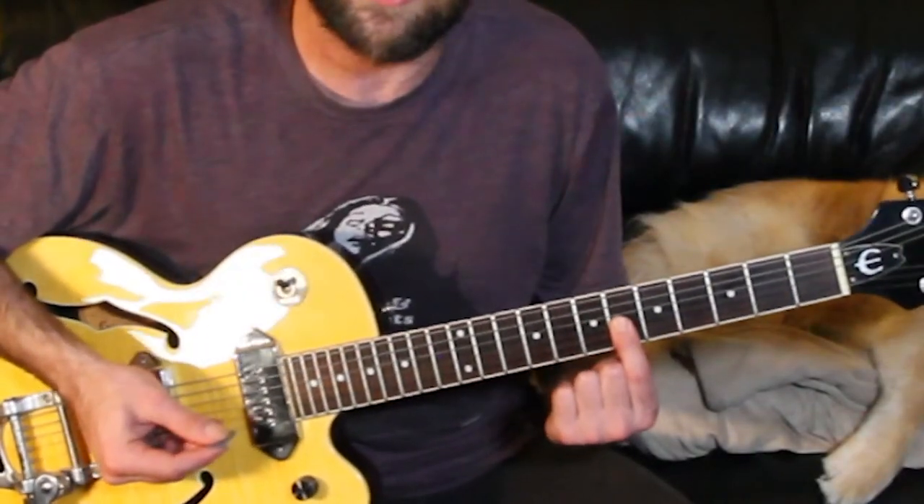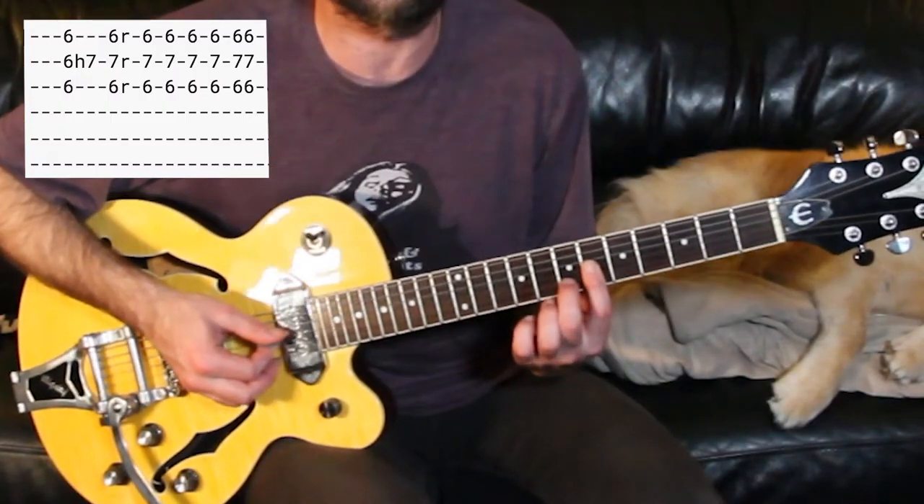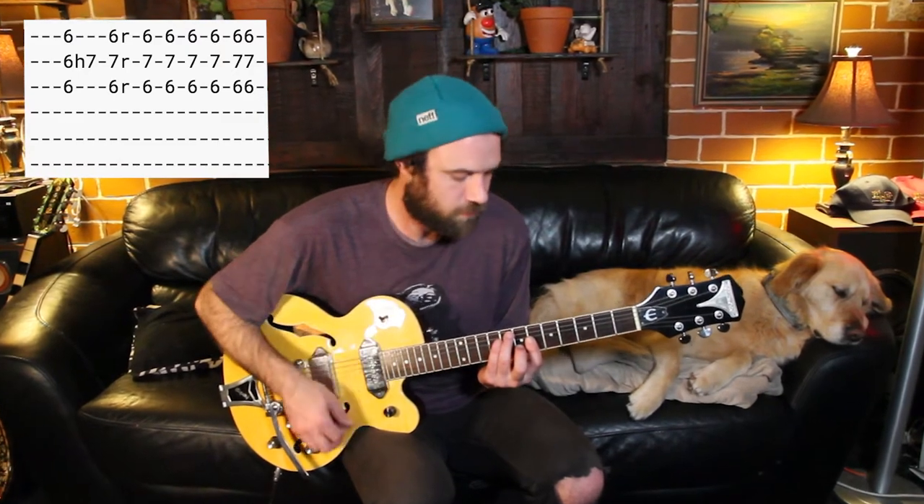This song doesn't really use full bar chords but it's a good song to build up your finger strength. Start off by flattening your first finger over the sixth fret of our first three strings. The first down of the strum pattern we're going to have our first finger flat, and then we're going to hammer on our middle finger into the second string. Then continue on your strum pattern as normal. Then we're just removing that middle finger and doing that strum pattern again.